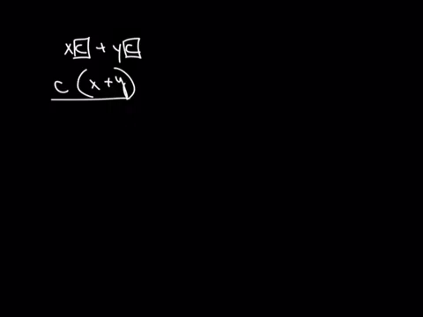All right, so what we've got here is, let's just look at one of them. By factoring out the GCF, we had XC plus YC. Okay, and what we did is we looked and saw what is common there. I have a C there and a C there, so I can pull it out and write what's left. That's pretty much what we just did. There's my two factors, C times (X plus Y).